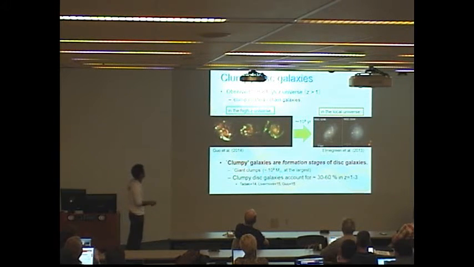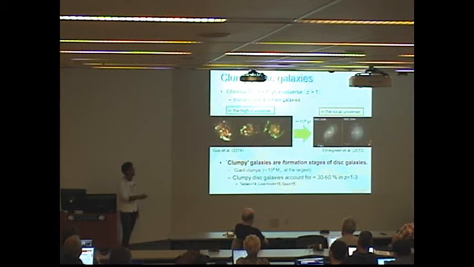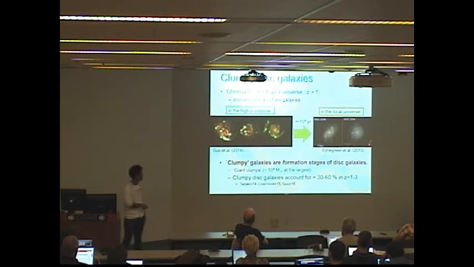So this is the observation at redshift 1, 2, 3. And these clumpy galaxies are thought to evolve into local disk galaxies with smooth density distribution, but it may not be possible. The clumpy structures have a mass of roughly 10^9 or 10^8 solar masses at the largest. And a significant fraction of high-z galaxies are observed to be clumpy by these observations. So the clumpy galaxy is not a rare galaxy, but a typical galaxy.